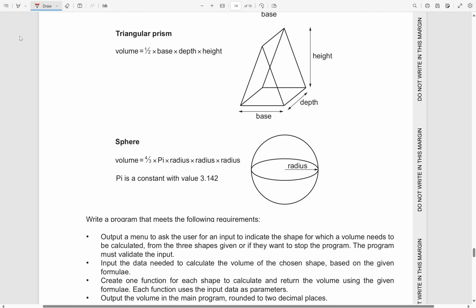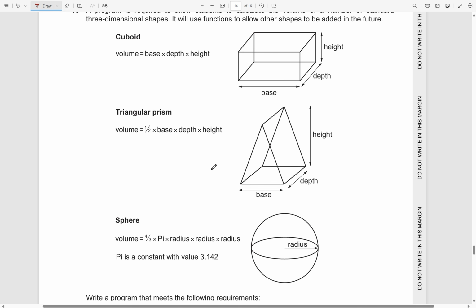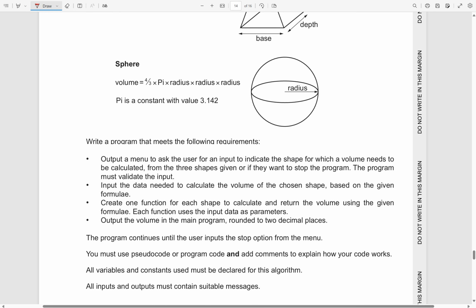Then sphere, that's 4/3 pi r cubed. And it's saying pi is a constant with value 3.142. Actually, I've just realised that we technically don't even need to rewrite this formula. We can just do a half of the cuboid function, so we could reuse that function if we wanted.